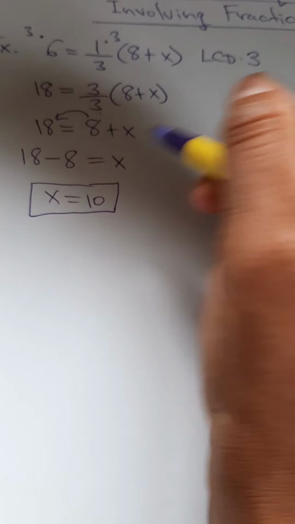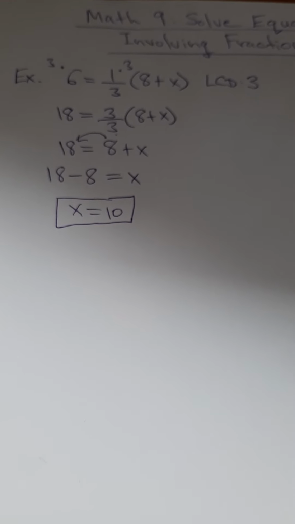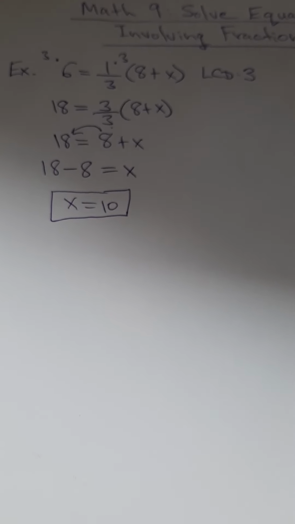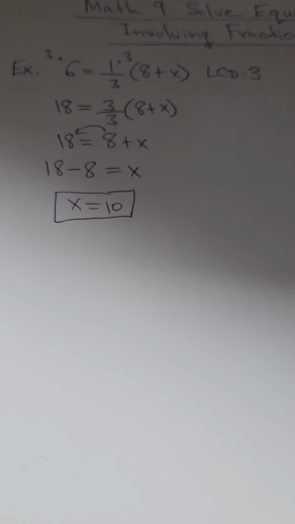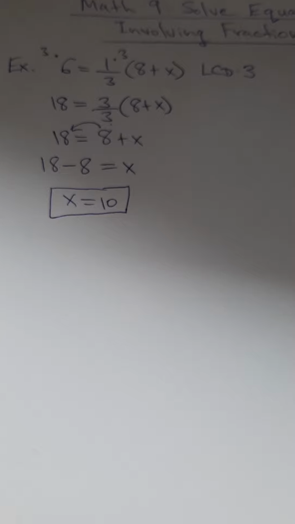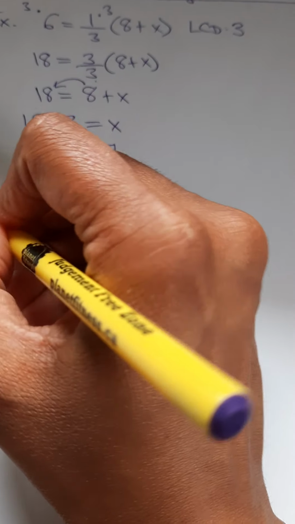And I'm going to box our answer here. And that's all you are doing, okay? So you see that we are just finding the lowest common denominator, and we're just multiplying it on both sides to get rid of the fractions. Okay, is everyone good? Let's try one more example here.